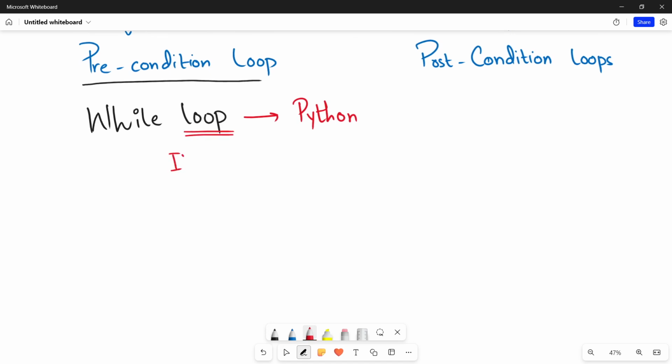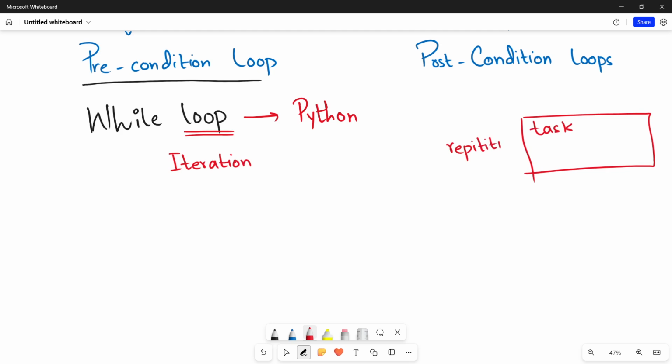I just wanted to explain that a loop structure is used for iterations. And what is iteration? Iteration means that when you want to repeat some task, you want to do a task more than one time, there is a repetition in certain lines of code. If you want to do that repetition or iteration, you have to put those lines of code into a loop so that they will go on depending upon a condition. When the condition is true, the iteration will continue, and when the condition becomes false, you will go out of your loop.